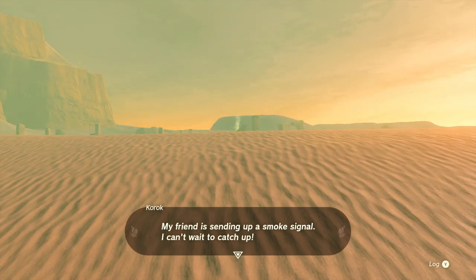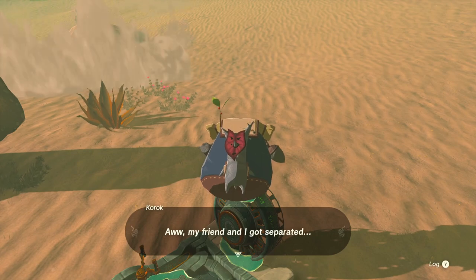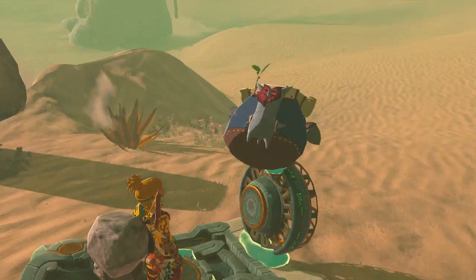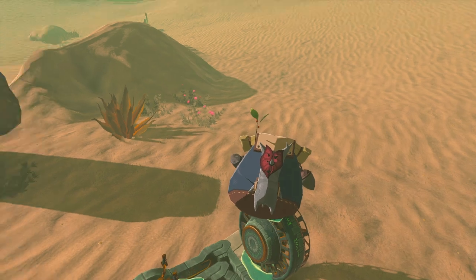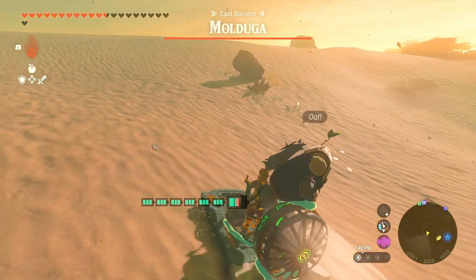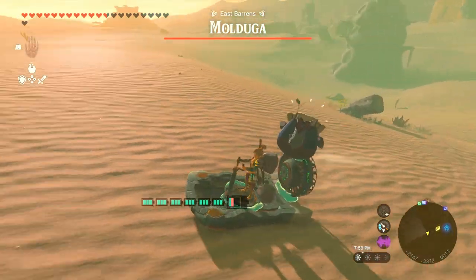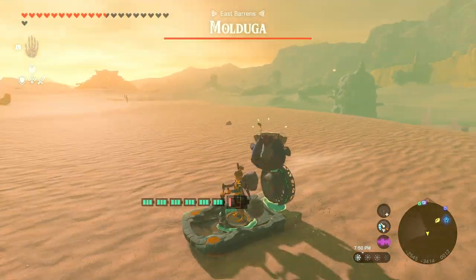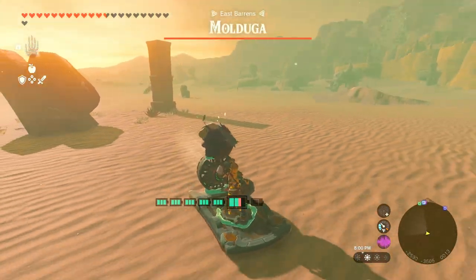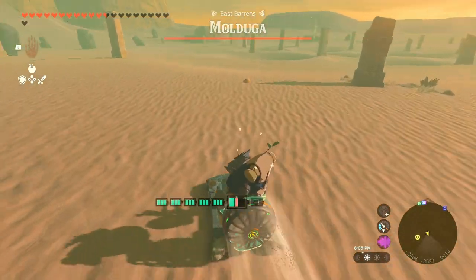I will say the Molduga music is one of the best pieces in the game, next to Hyrule Castle. You're gonna become Molduga food in a little bit, because the game won't change a context menu to control. Bump, bump, bump, bump. Let me mark this.